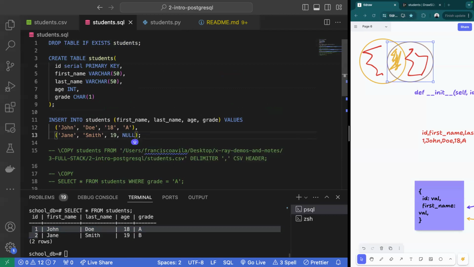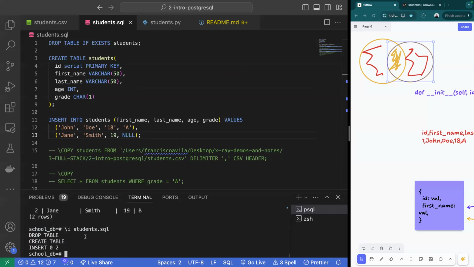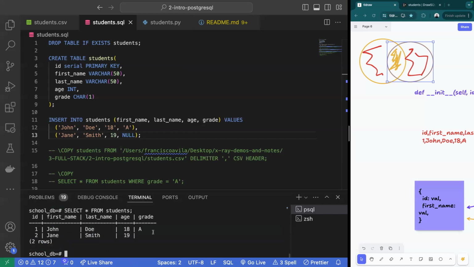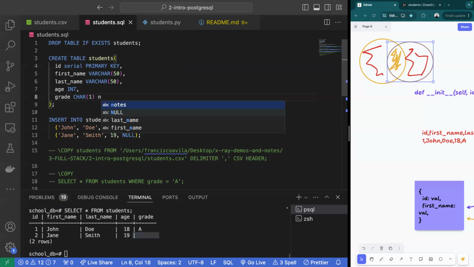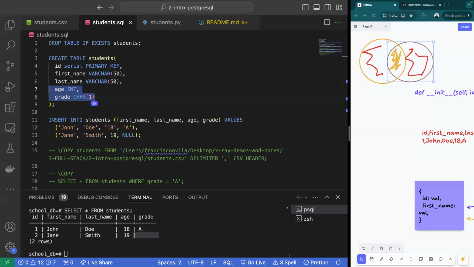So if I try to add null and I try to execute my script, we can see that it goes through. And if I run my select query, we can see it shows up as nothing. So if you wanted to not make it available to be null, I believe you could do, is it not null? I have to refresh myself in SQL, but I know there's a specific way to tell it, hey, this is not nullable, so don't do that. Does that answer your question, Erica?